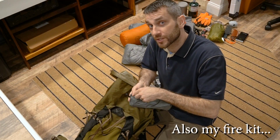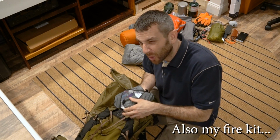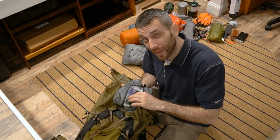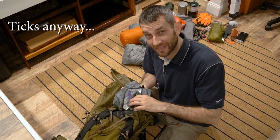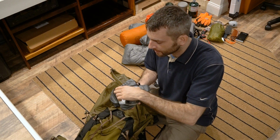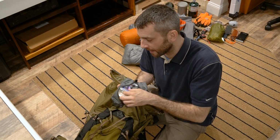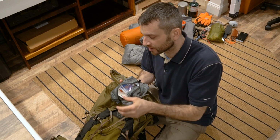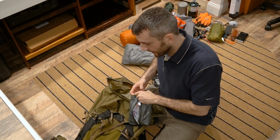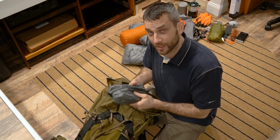Here I have my first aid kit. It's reasonably comprehensive. It's certainly not totally complete, but I have some bug spray in case it's a warm day and the bugs are starting to come out. I'm thinking that they may start to. I'm not too sure yet. It's getting to that questionable time of year. My toothbrush and toothpaste, some hand sanitizer, and a full array of medicines and different bandages and things like that. So all in their own dedicated dry bag. Again, just trying to think ahead and keep this stuff so it doesn't get any moisture or dampness on it.